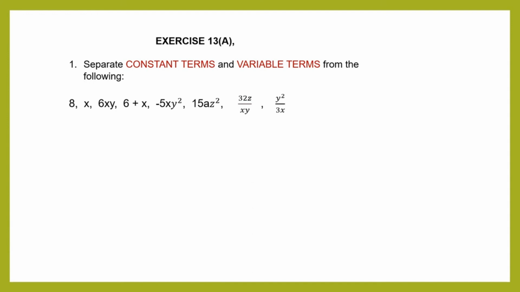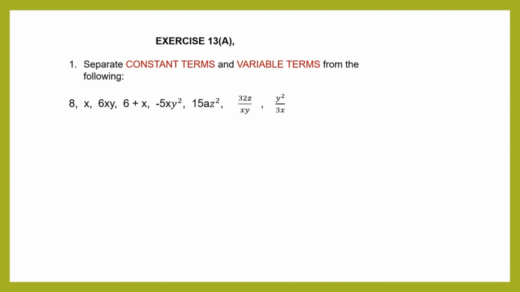So what are constants? All the digits that we use in arithmetic from 0 to 9 and all the numbers formed by these digits, they all have a fixed value. So they are said to be constant. So they are the constant terms. So all numbers are constant terms. In algebra, we use letters of the English alphabet and they can take on different values. So they are called variables. A variable can be just a letter or it can be a combination of a constant and a letter, a number and a letter. Now let's look out for only the constant terms.